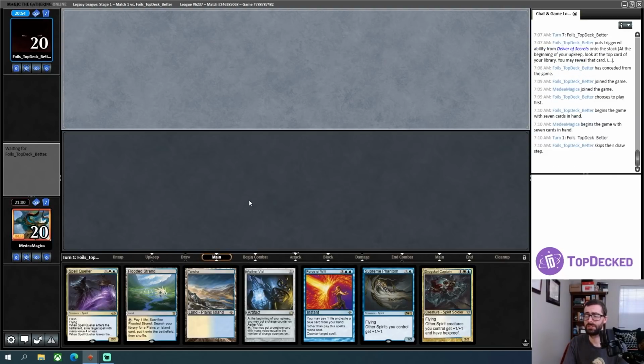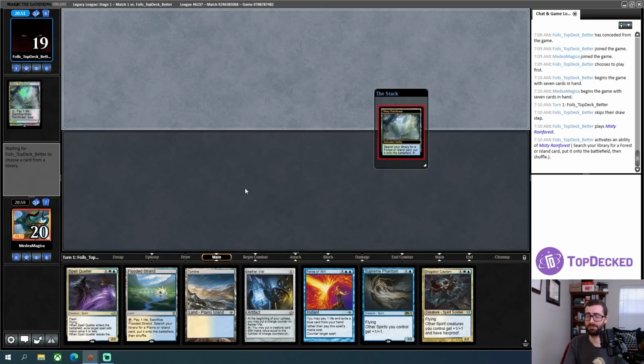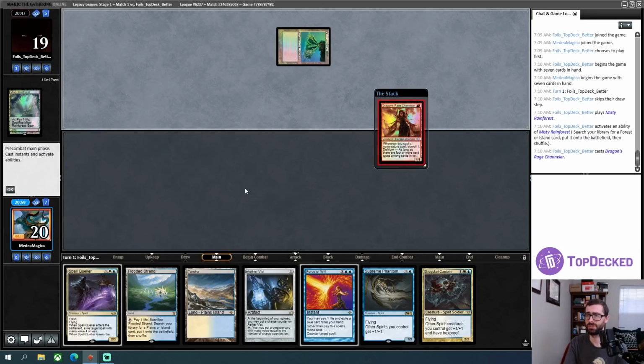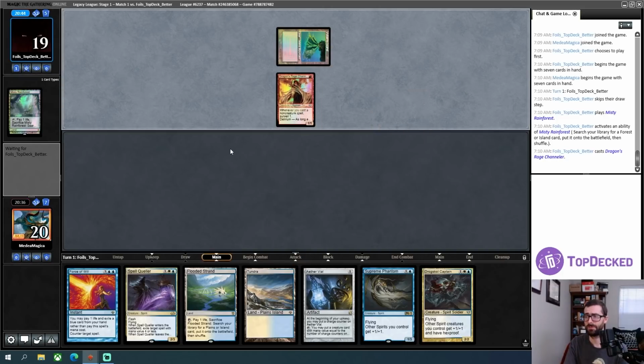This is a very good Aether Vial hand, and I'd probably consider Force of Will to protect the Aether Vial, depending on what my draw step looks like. There's a world where I force that to just keep my opponent from getting an early Murktide Regent that spirals out of control. Not going to do that. I have a lot of top decks that answer that.